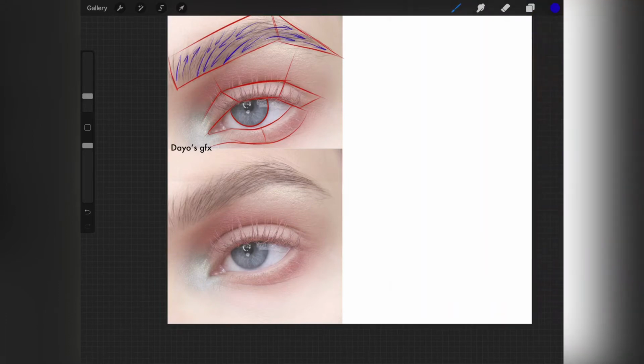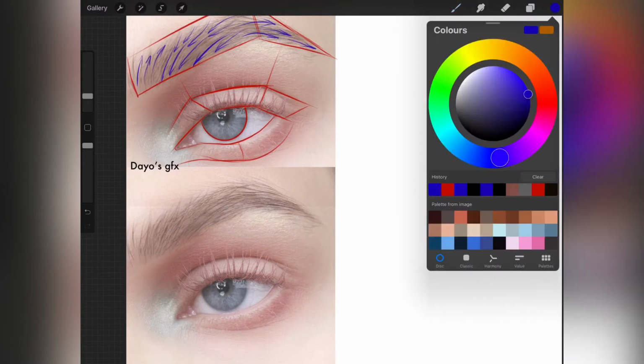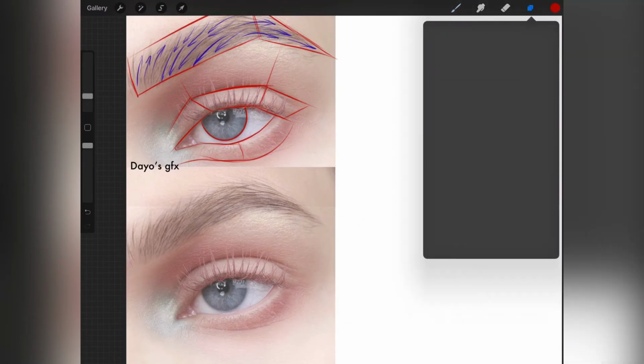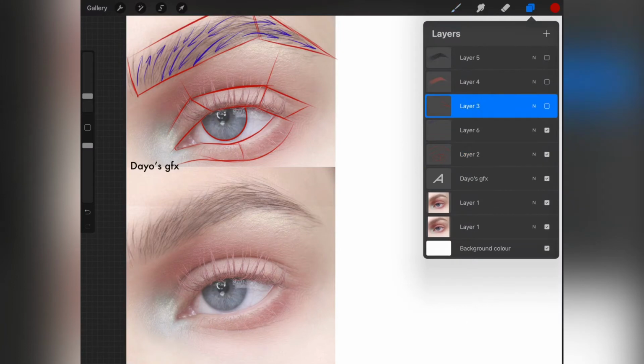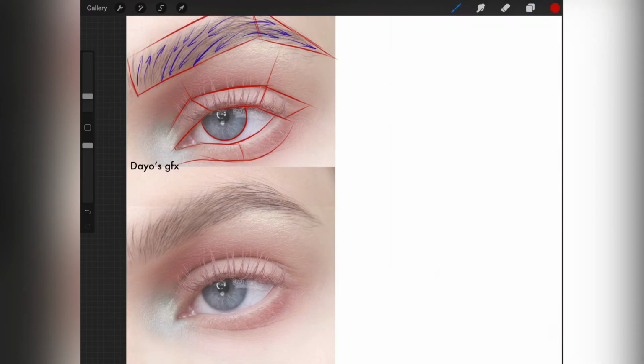This is a great tip for you to acquire. It's a guideline that makes the sketching very easy.